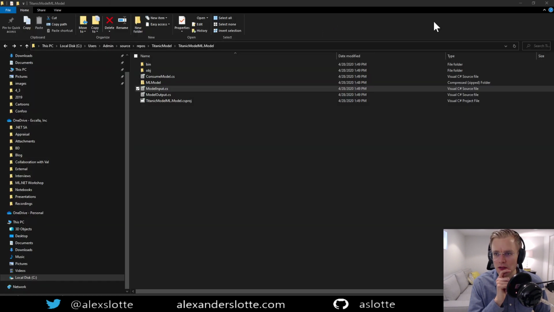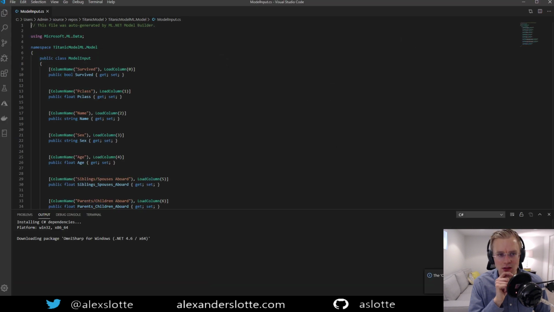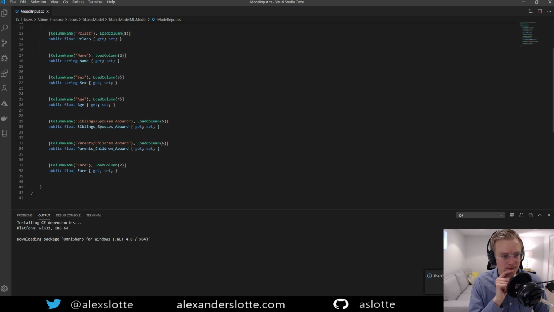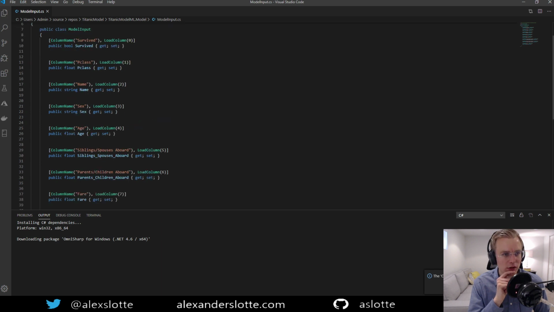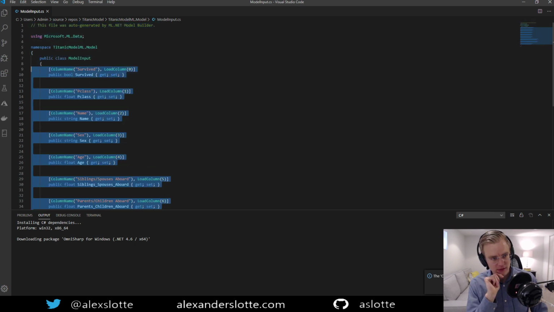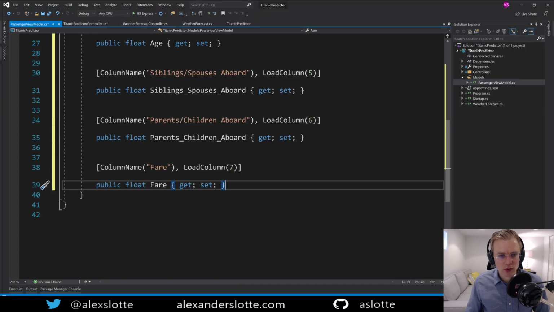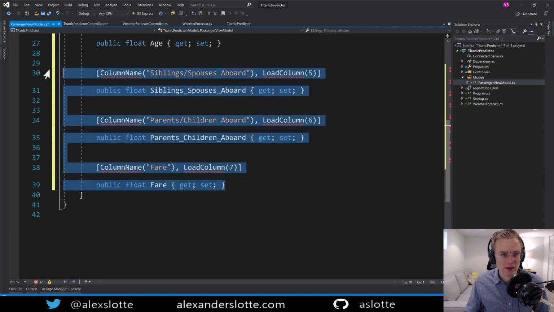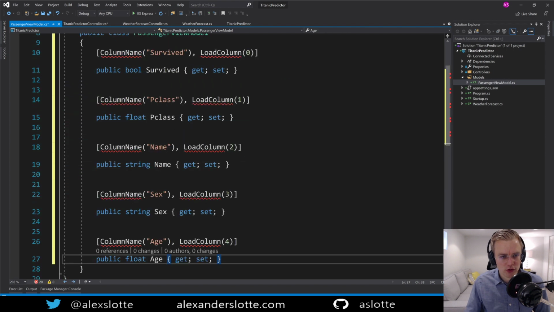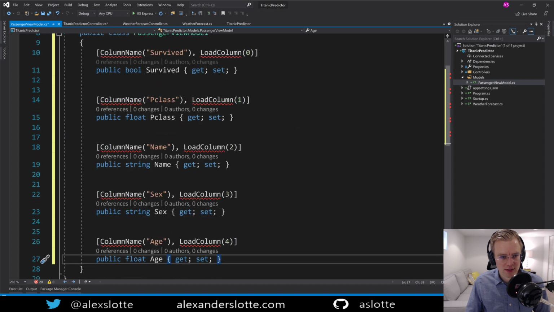Okay. Please come over here, because otherwise no one will see you. So we have these columns, right? And we don't need all of them, because we're not going to use all of them. But we'll copy them over regardless into our passenger view model. And I think we removed fare and siblings and all those kind of things, so we're going to remove those. But we had survived, passenger class, those kind of things.